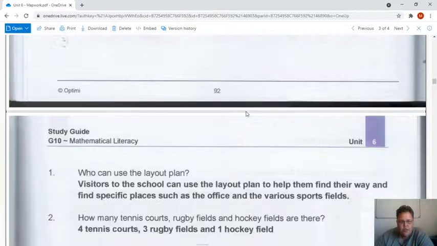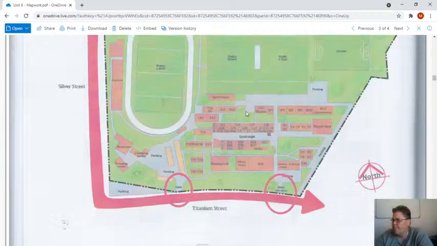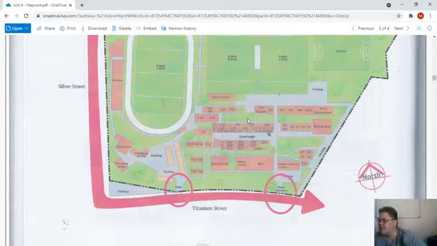Okay, so if we go to this map and we look for the office, where do you think we'll find the office? Can anybody find the office?